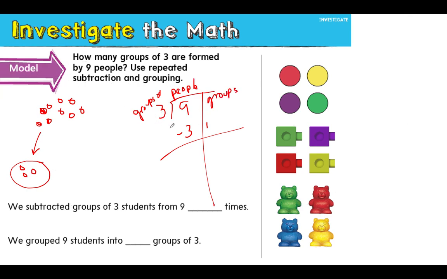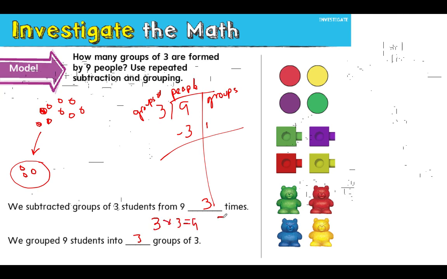So the meaning can change, right? You finished doing it. We subtracted 3 students from 9 3 times. We subtracted 9 students into 3 groups of 3. And we're even going to say, this should remind us of multiplication, right? Every time we're really saying 3 times 3 makes 9. That's how we figure out 9 divided by 3 is what, right? And so you are connecting this back to multiplication.